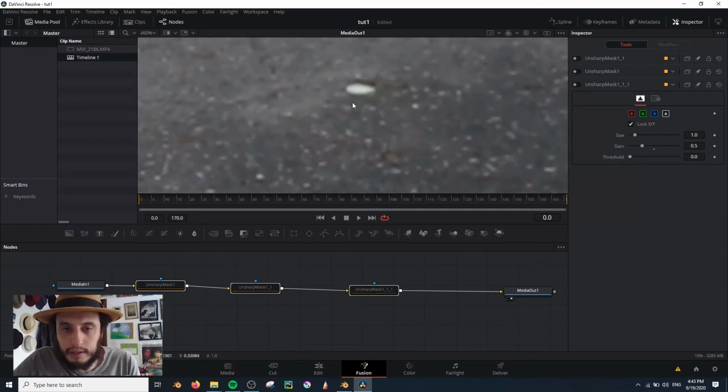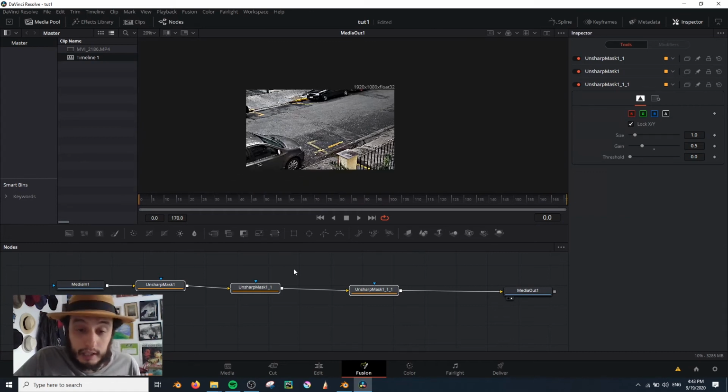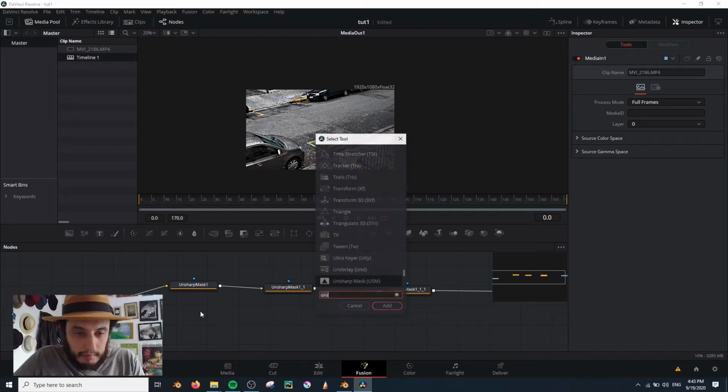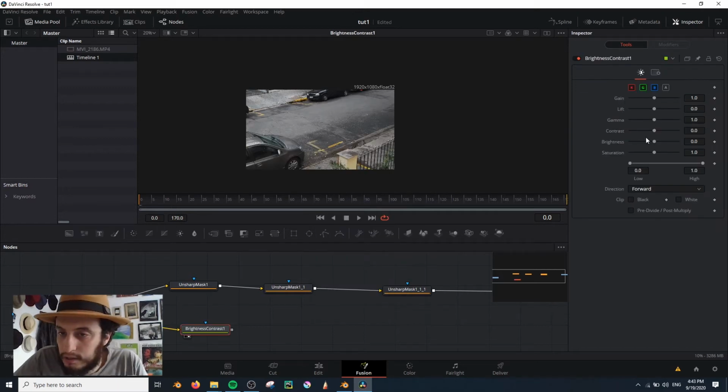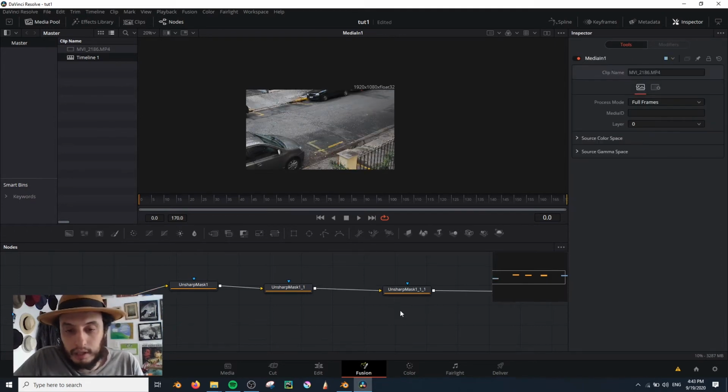This is with no unsharp mask. This is with unsharp mask. Now this is very clear and very distinct. Just by comparison, this is what would happen if I just add contrast. You see that I'm gaining a lot of detail, but I'm also losing a lot of detail. This is why we go the unsharp mask route.